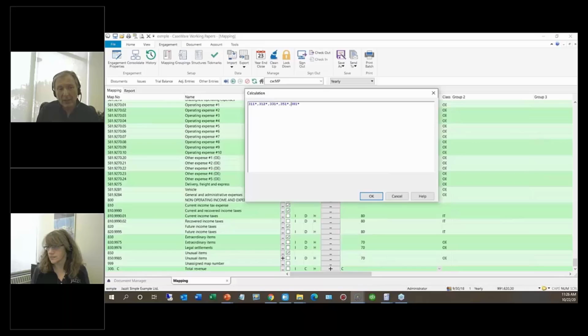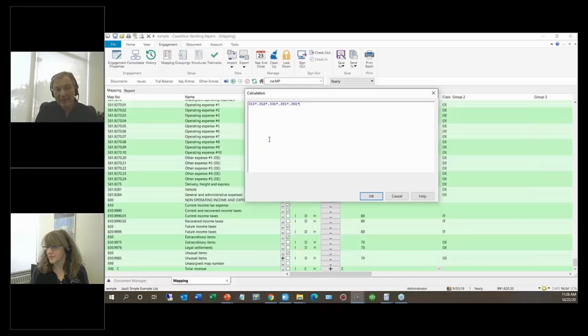Now, if I want to, I could include a range in here as well. So I could go 381 star ... 391 star, for example, and it would include all the map numbers in that particular range. So you can use ... for range, and you can use comma. Basically, it's like a plus, okay? Unfortunately, we can't subtract map numbers or divide or multiply. I think it'd be awesome if we could, but it's better than nothing.